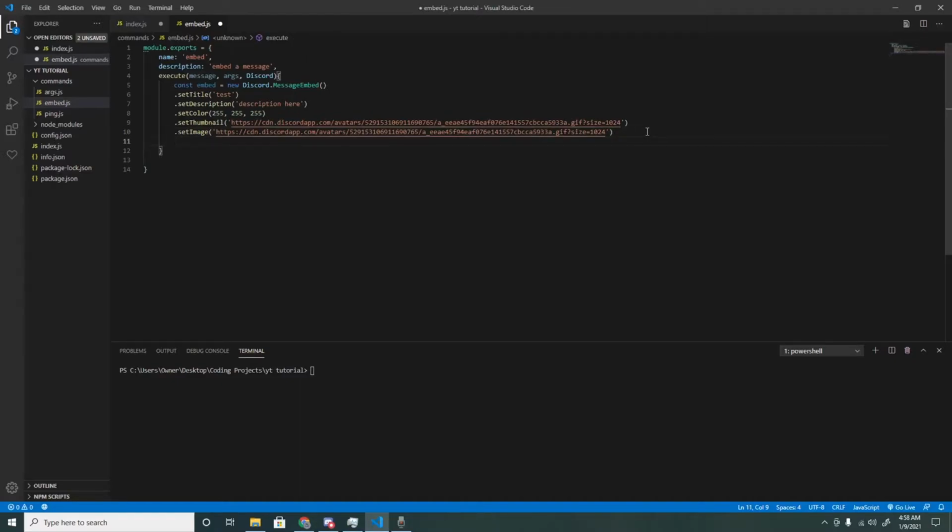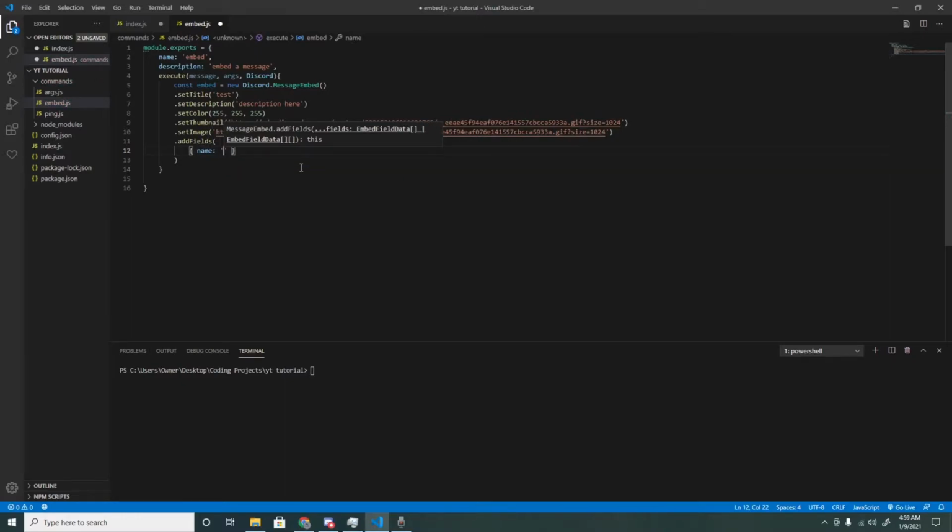Now we are going to add fields, which are basically another title and description, but inside of the embed, besides like the main title and description. So addFields, and then you want to do that, and then add brackets, and then we're going to do name.